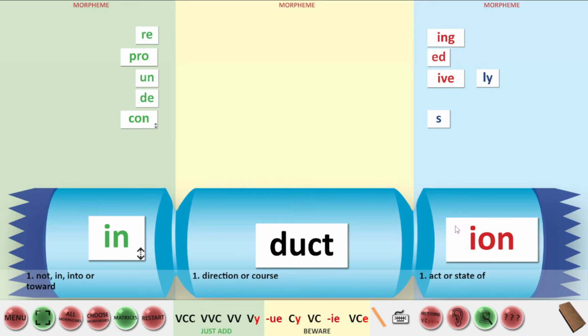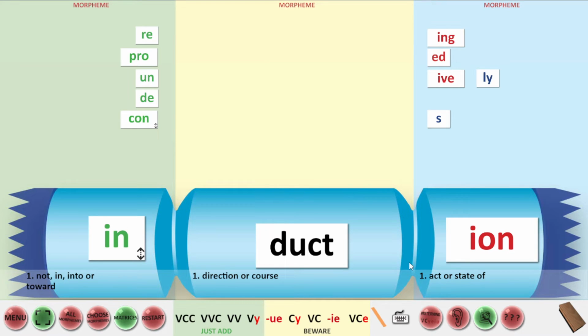So at an induction ceremony, we celebrate the direction of ourselves into a new group or into a new role. So can everyone on their student whiteboards please write the word induction and then shin it for your teacher? Fantastic. So we're being inducted into understanding base duct today, aren't we?